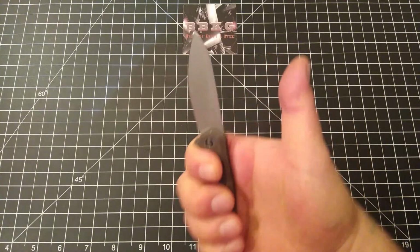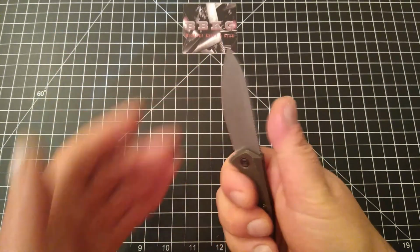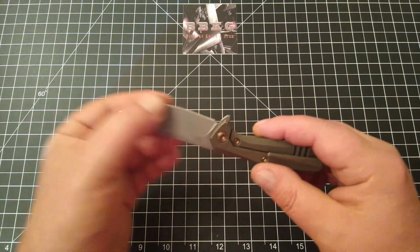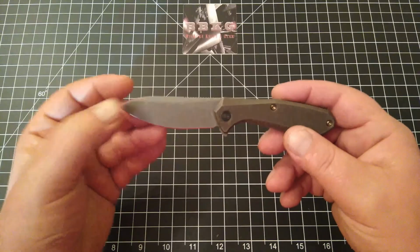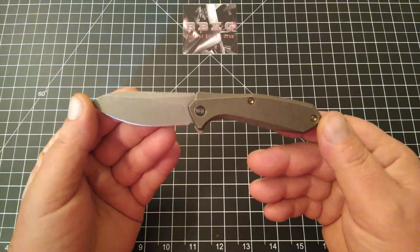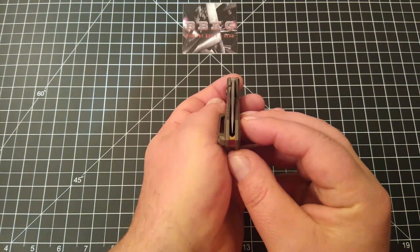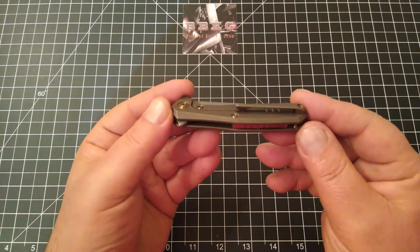Even in my big old hands, they were generous enough with the jimping, where it goes about halfway down the blade, that my thumb still falls on it. Just an outstanding design. I did cut a little bit of paper, some paracord, that was about it. No hard use on this whatsoever. It is not mine. It is still razor blade sharp. Fit and finish, typical Wii. They just nailed it. It is outstanding. Centering straight down the middle. Just absolutely gorgeous.